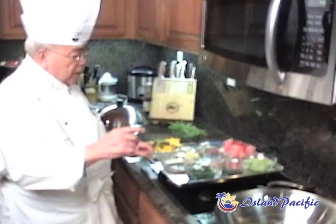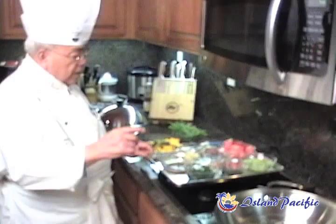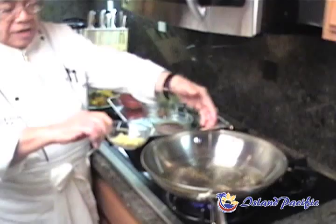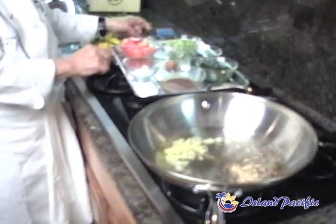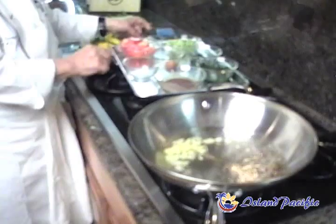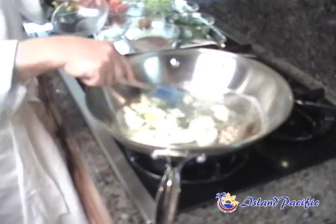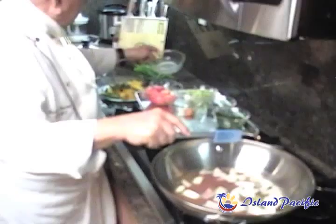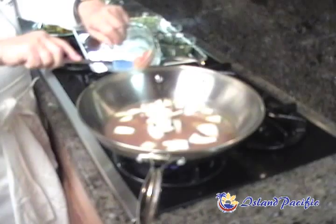Now we are on the final stage of cooking. First, we put in the boiling water — as you can see, it's boiling. And you put the garlic and ginger. Next, the onion. We boil it. Here we put the bagoong; you rinse it up a little bit. And the bases — shrimp base and lobster base. That is going to be delicious. Bring it to the boil.